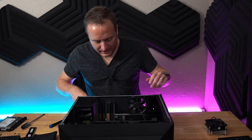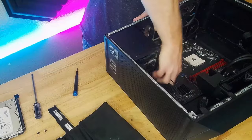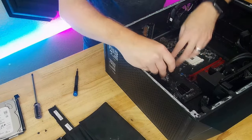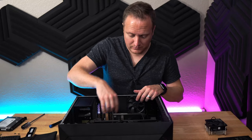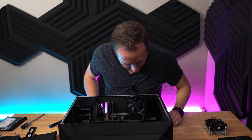So anyway, getting that out of the way, just honestly so I can get the motherboard power clip out. It is nice to see though, as you guys will see here shortly, that the motherboard power, actually it's very tied down still, is a 24 pin. So it's kind of more standard. That gives me hopes with being able to take this motherboard and actually flip it and put it into a different chassis. So let's see here.